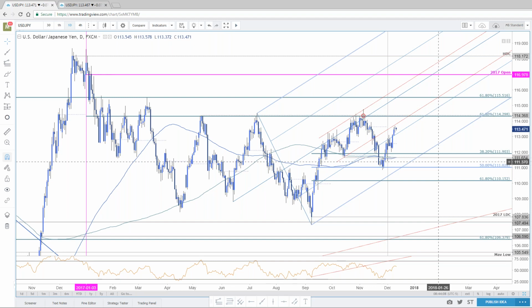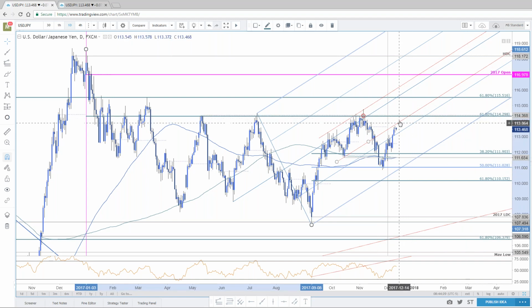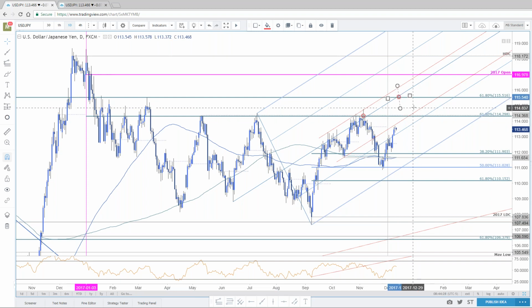Same thing here. You're coming into some near-term resistance. 114.29 again is just an objective 618 retracement of the range, the yearly range. And if we were to get that stab higher, the burden of proof is to close above that region. Subsequent levels on such a scenario, topside targets are pretty clear.